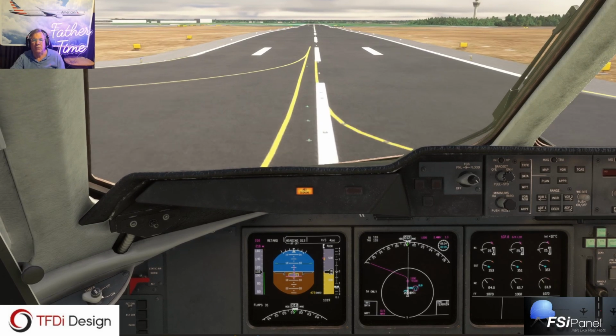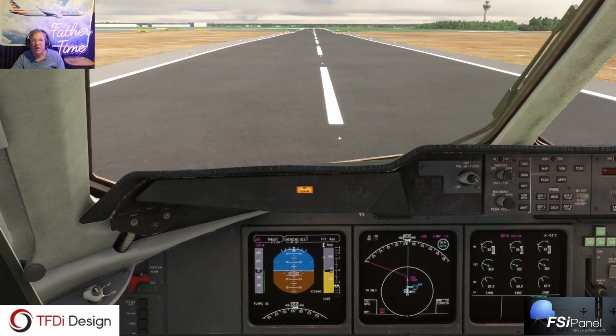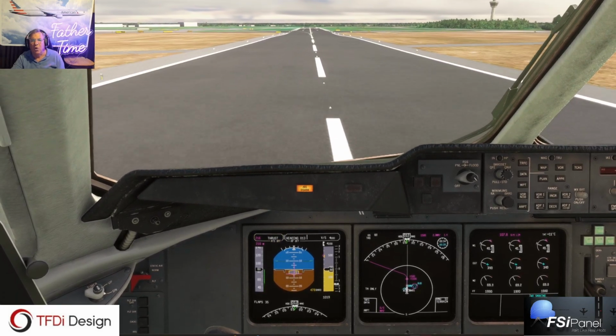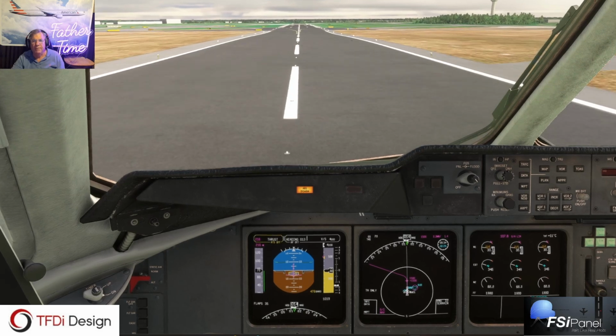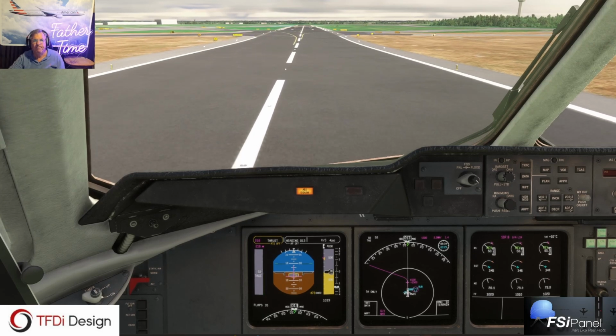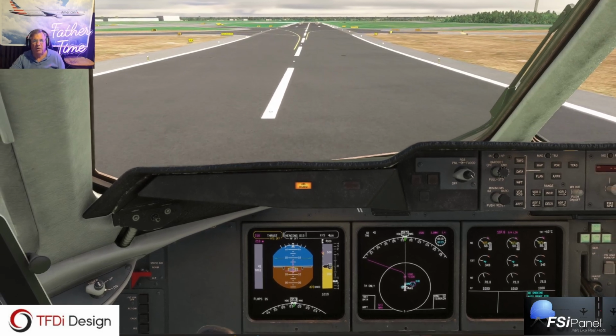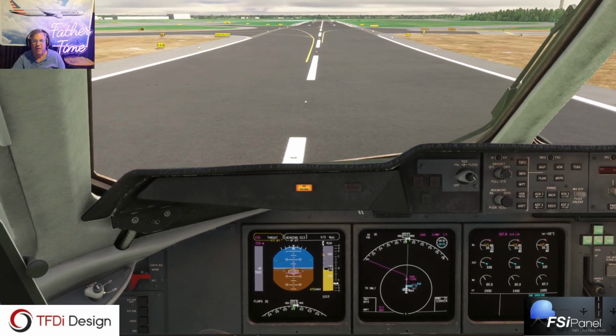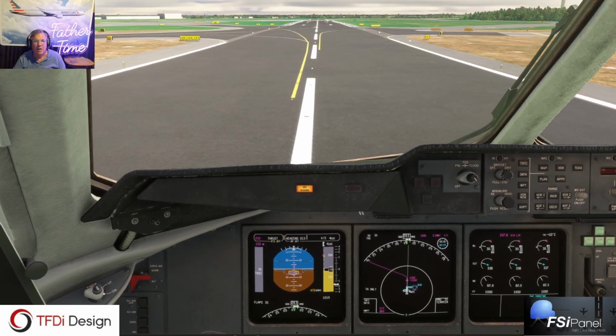Go to reverse on 3. You know what? I don't think I programmed. So the call would be no reverse number 3. No, I think maybe it's working. There we go. Oh, look, I drifted off center line. He's going to hammer me for that. Stabilizer. All right, so we're going to get off here.